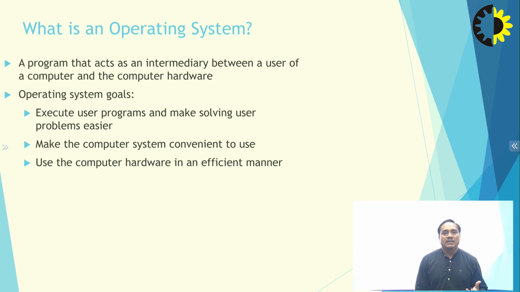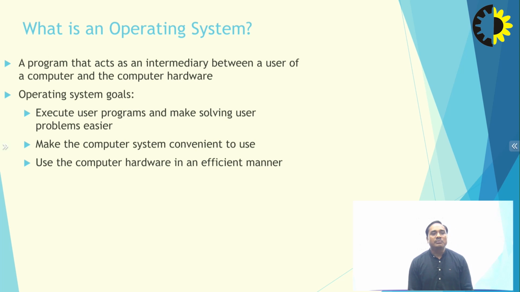The operating system provides the interface for the user by taking the requirement of the user to check the hardware, and if the hardware requirement is fulfilled, then the operating system will give permission to access the information. The operating system's goal is to execute user programs and make solving user problems easier. So our target is to solve the user problem efficiently, and the operating system will support that.